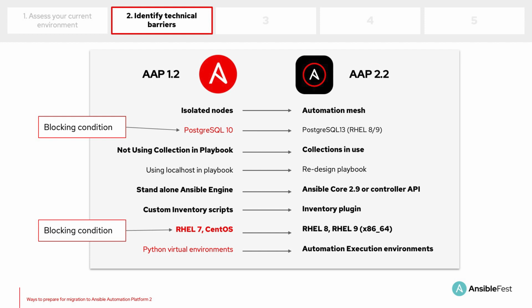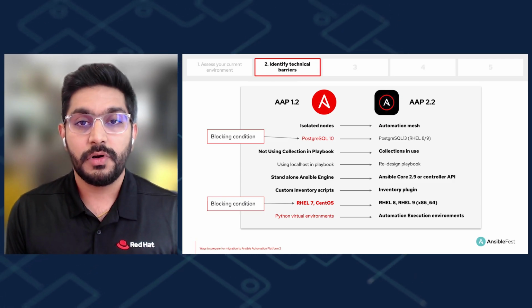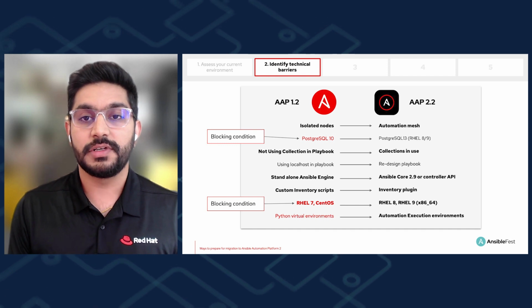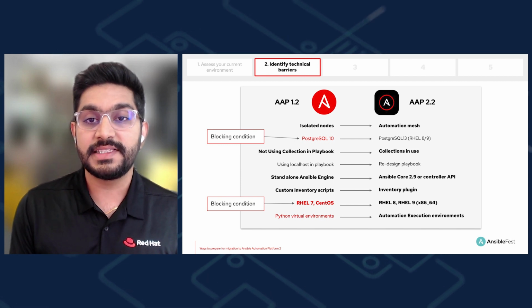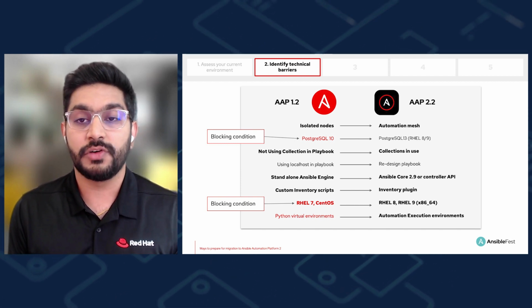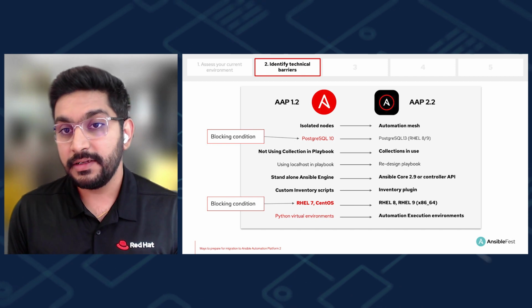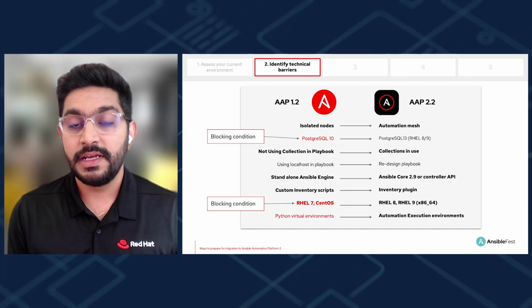Number 4, using localhost in playbook to redesigning your playbooks. With Ansible Automation Platform 2, all automation execution happens through execution environments. So the idea of localhost connection means that execution will happen inside the execution environment for that job. As execution environments are containers and containers are ephemeral in nature, the execution environment lifespan is valid for job execution only. And if any of your current playbooks expect to use backed up files from Tower node or performing backups on the Tower node itself, those playbooks will start producing unexpected results.